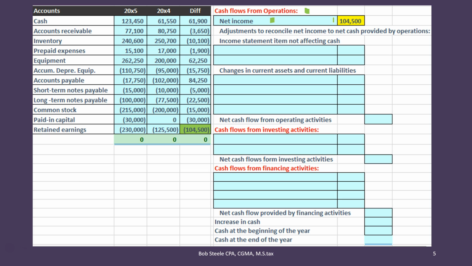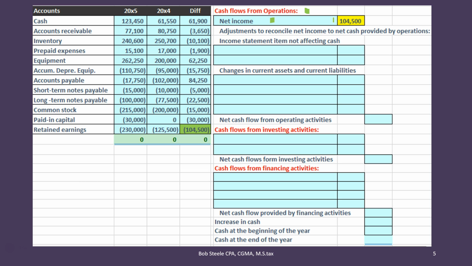So the direct method is good. I've worked in firms that use the direct method, and I think it's easy to explain the direct method to clients, but the indirect method is far more widely used. If you can understand the indirect method, that really gives you an understanding of the relationship between the accrual and cash basis, because we're kind of backing in indirectly to these changes.